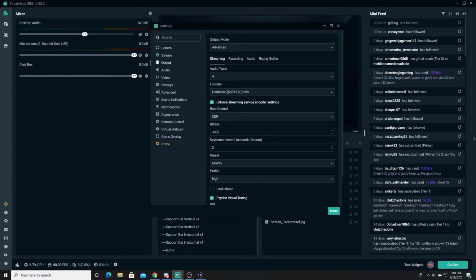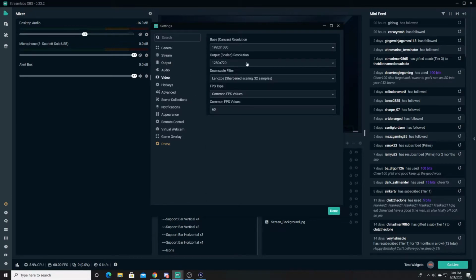If it's 100 or lower, I recommend trying to get that better, but you want to be looking at a lower bitrate. And honestly, your bitrate is kind of depending on what your video is. So if your base canvas here, if your main monitor, is 1920 by 1080, which mine actually isn't, but I have it set up because this is an old setup as if it was. Scale, don't stream in 1080. Your computer's probably not good enough. We'll talk about this a lot more in the hardware section about what type of computer can run this.